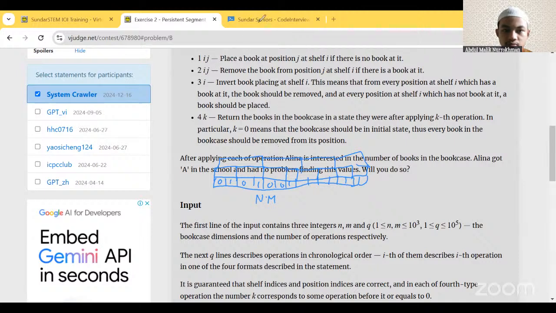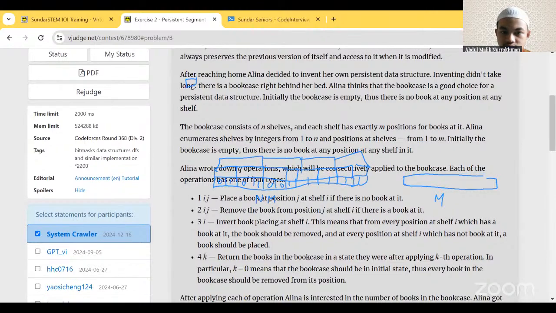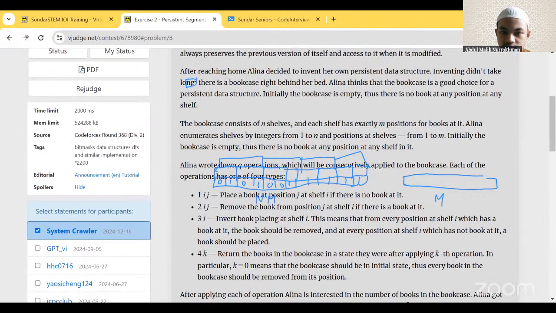After that, in order to handle the third operation, we will create another segment tree with size m. What is m? Okay, sorry. I think the number of cells, which is n. All right.